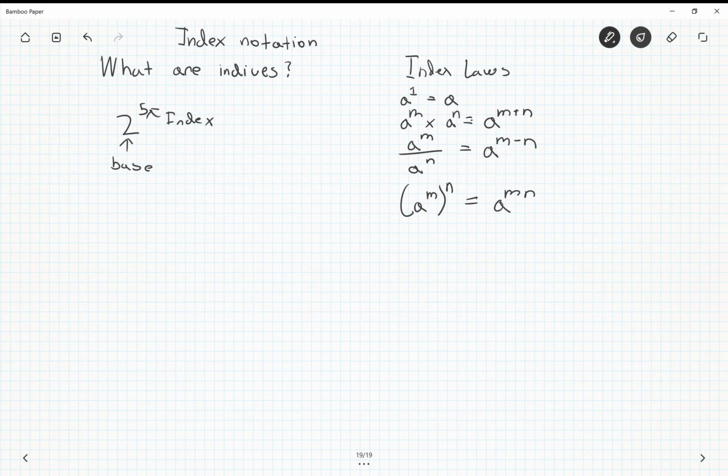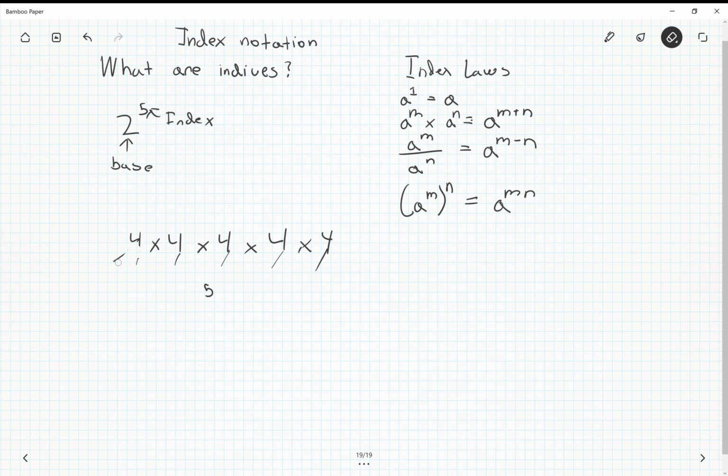So let's say we have something like 4 times 4 times 4 times 4 times 4. This is clearly an expanded form because it's multiplying by itself. The first thing we have to do is count how many times 4 is being multiplied by itself. So there's 1, 2, 3, 4, 5. That means it's multiplying itself 5 times, so it will have a power of 5. And then we have to check the base that it's being multiplied with, and that is 4, because 4 is the repeated base. So our answer would then be 4 to the power of 5.